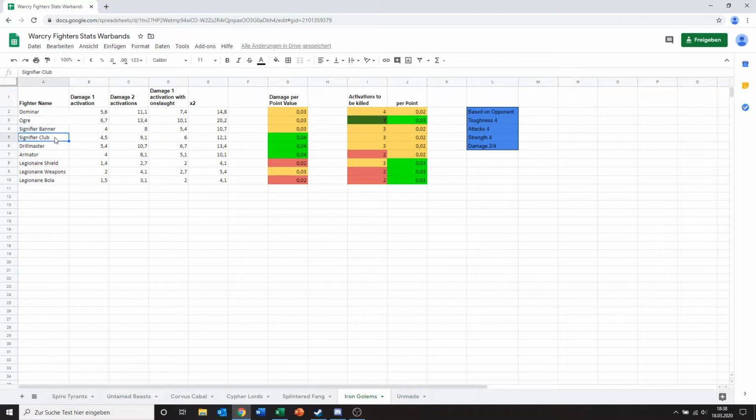Then we've got the two versions of the Signifier. The one with banner deals 4 points of damage per activation. The one with only the club deals 4.5. So very close in damage actually. If you take a look at it, I think the only difference is that the club guy has 1 crit damage higher, so it's a 5 damage crit instead of 4 damage crit or something, or 4 instead of 3, one of those. I don't really think that he's that much greater, and for the banner at least you're getting the ability. So I think you might as well bring the banner.